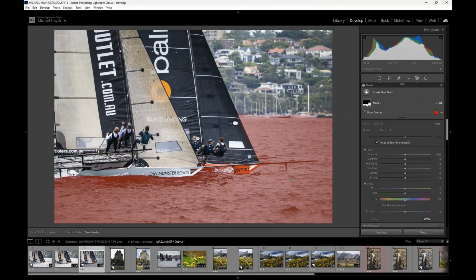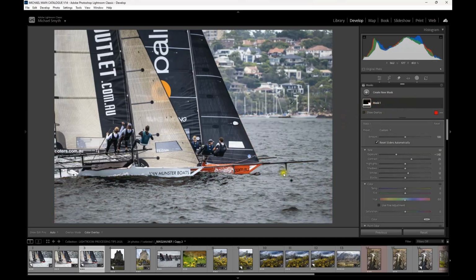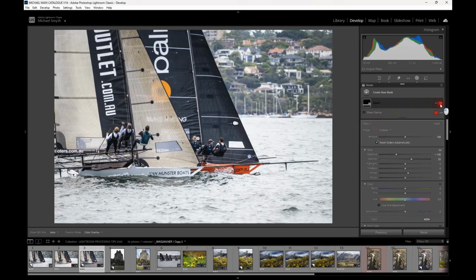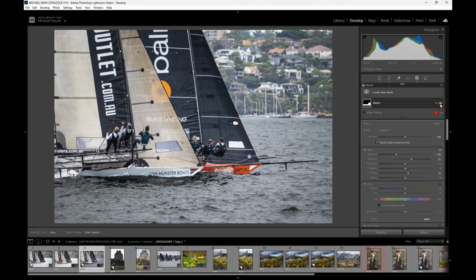So I've made a mask of the water, and you can see here that I've selected a luminance range, which was largely what I wanted, and then I've painted it in. You'll see probably that I've forgotten this little hole through there, but we're not going to worry about that too much now. What I've done with that selection is I've really moved that down. Let's just turn that off for the moment. Because that water was so bright, I've darkened it down quite a bit, possibly too much, just so that we've got a little bit more realistic water, and that looks a lot better.